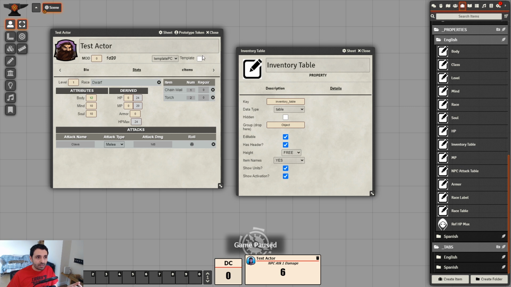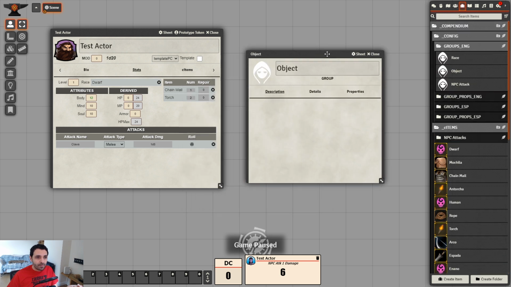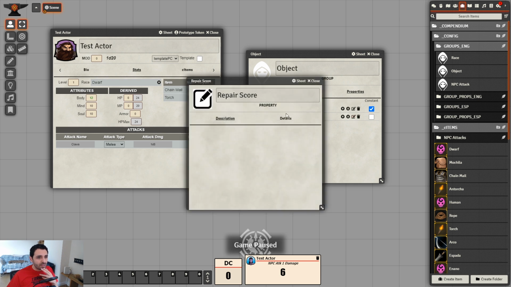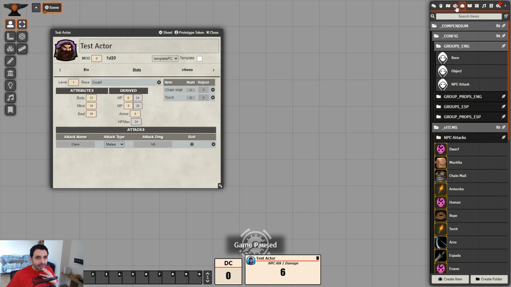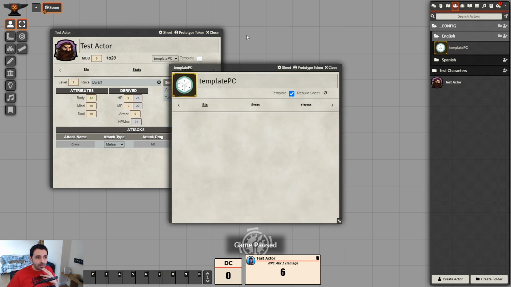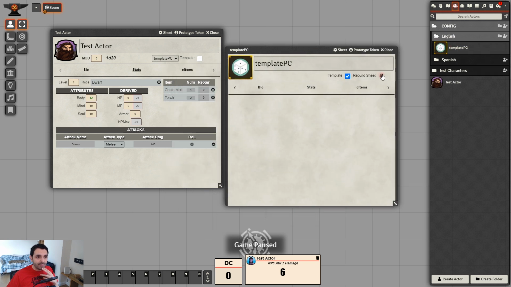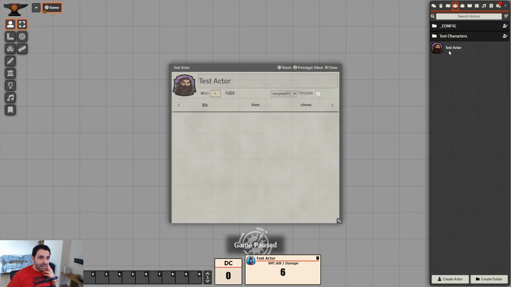I'm going to show the activation here, and in the object group, I'm not going to remove the repair score, I'm just going to make the property hidden so it won't display in the table. Now, with all these massive changes, we need to rebuild the template. Rebuild, magic automatic F5. We go back to test actor.